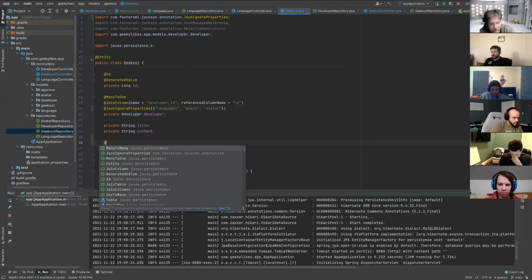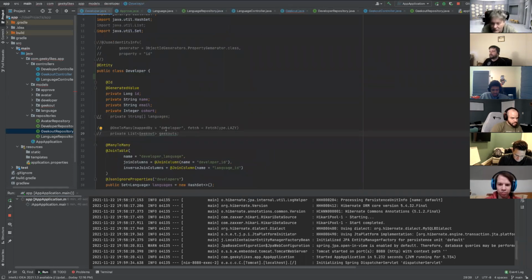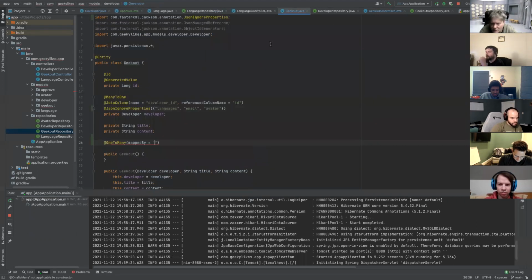Oh, wait, not that first. At many, we're going to go ahead and use mappedBy. If I remember correctly, it is the field in the other table. So we're going to type in geek out, that's the name of the field in the other table.